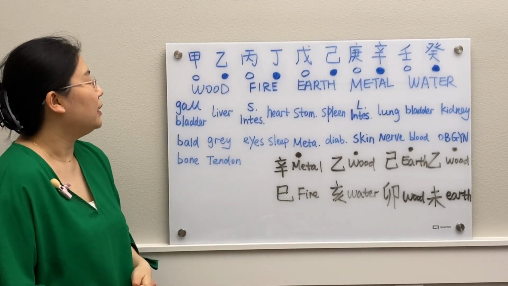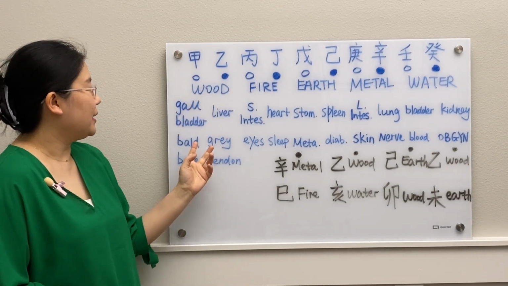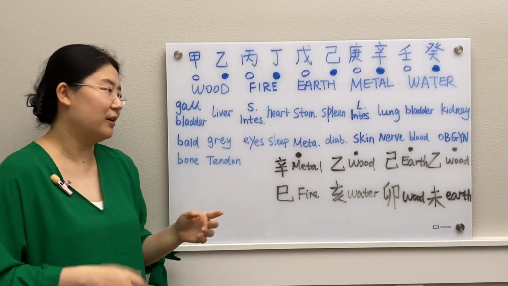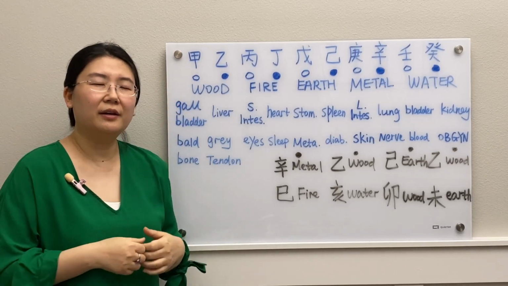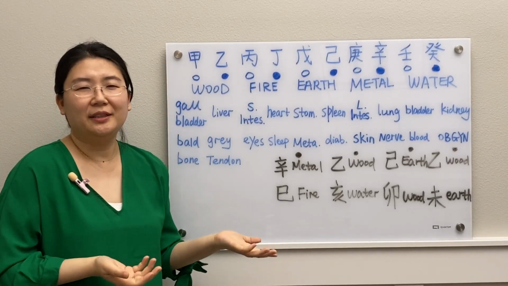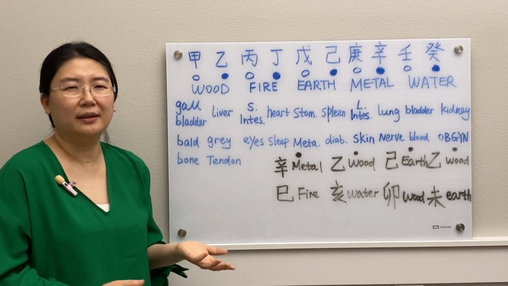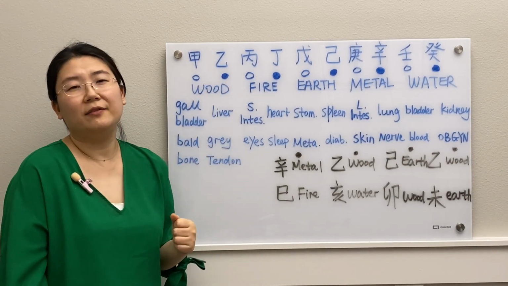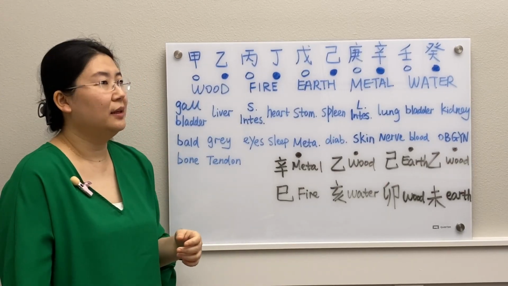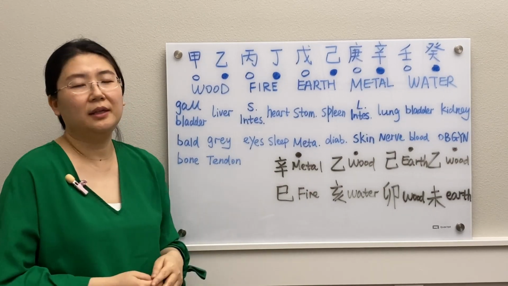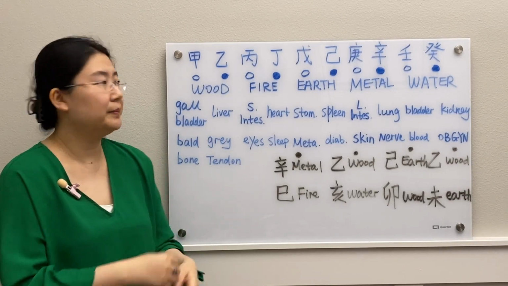Next one is the yin wood. In addition to representing liver, both wood represents hair, but the yang wood is the balding, losing hair, and the yin wood means the premature graying of hair. The normal graying is because of aging, that's fine. But if you see young people have a lot of gray hair or premature graying, that's because this yin wood is in an unfavorable position, it's out of balance. It also means tendon. So tendon, the symptoms are either arthritis or any connective tissues that's in trouble.